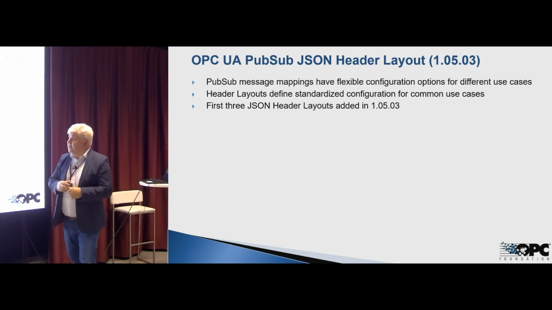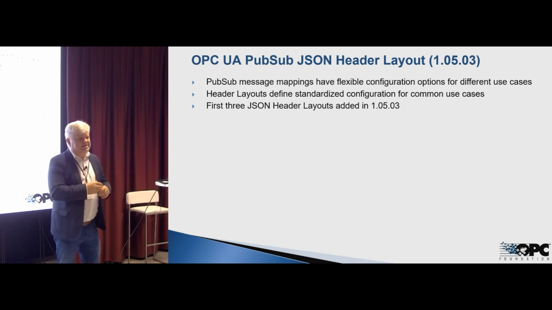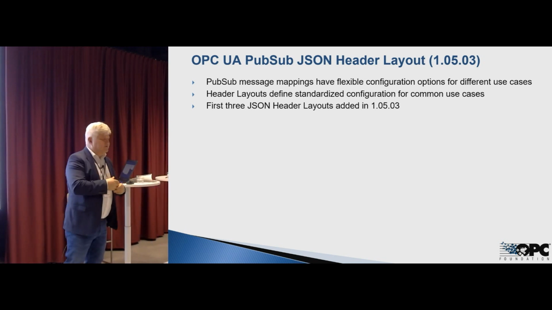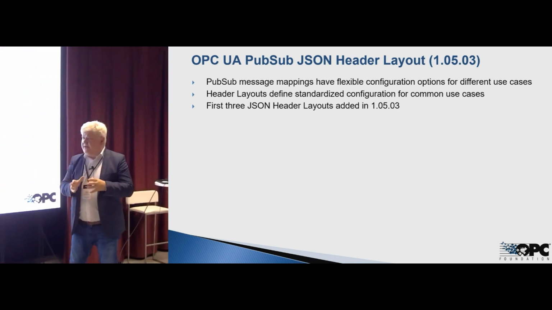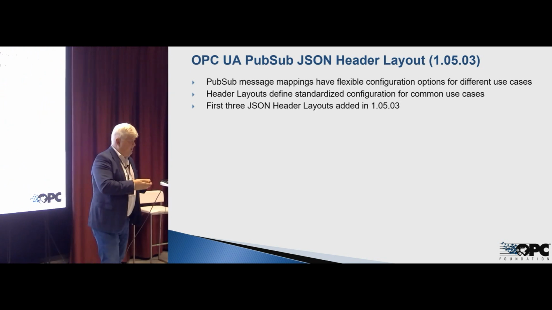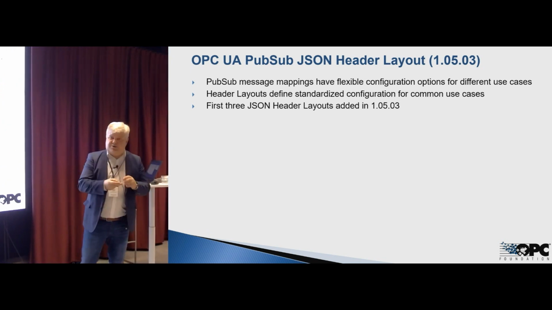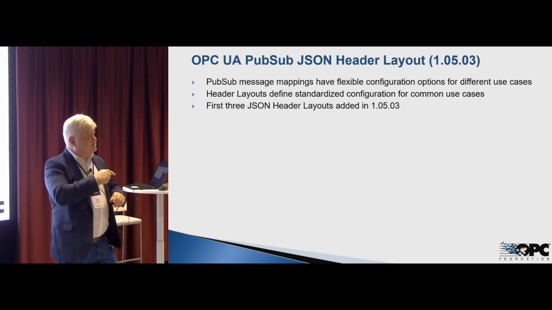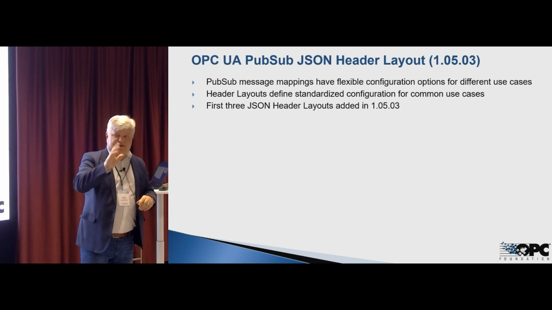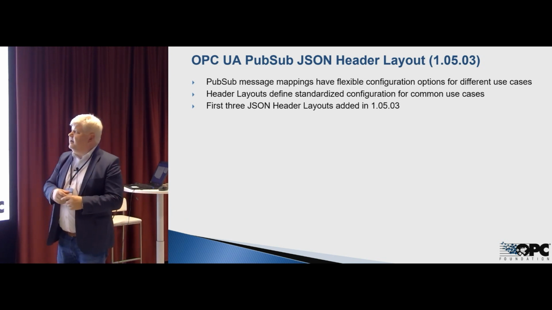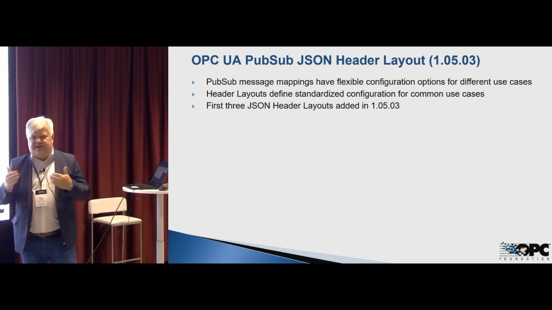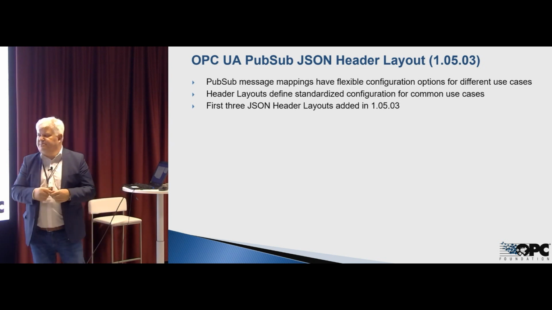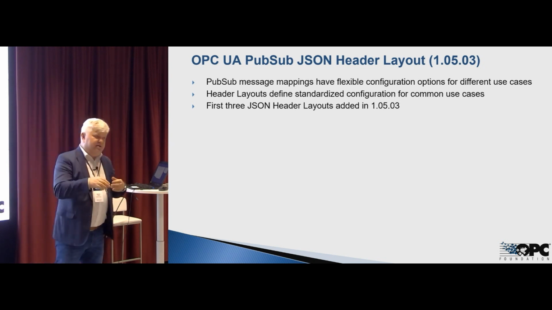At the same time, it doesn't really make sense to have all these combinations randomly combined to create a message format. And that's why, already in the first release for the binary messaging, we defined two default use cases with two default settings. So you just choose your use case, and then you get all the settings from the configuration tooling. But we didn't have that for the JSON, and that's what we added now.